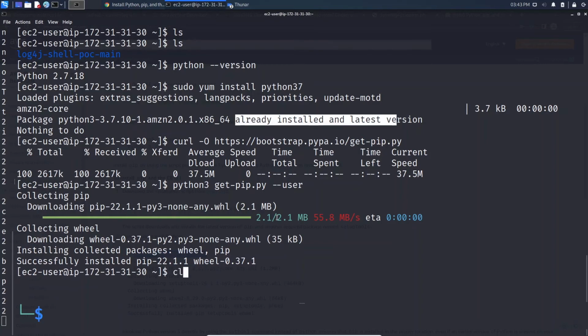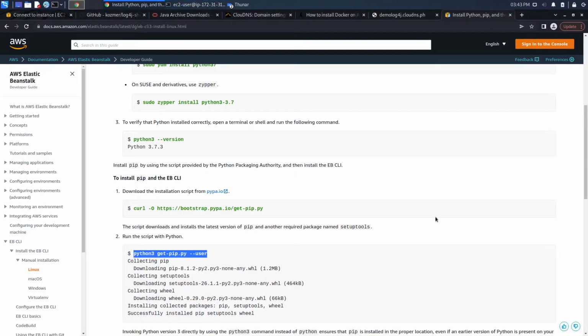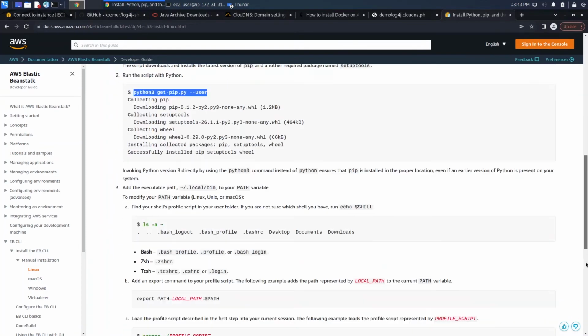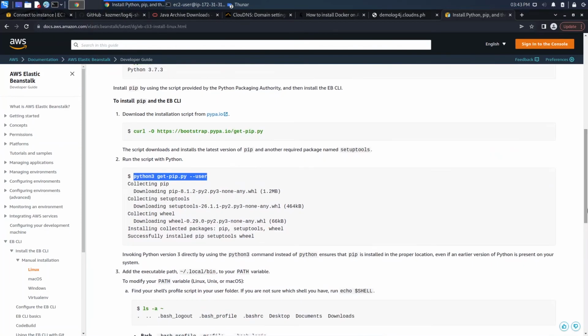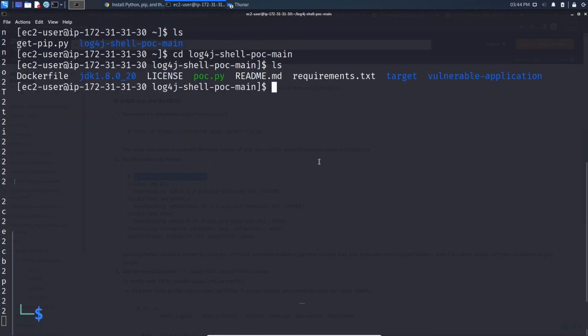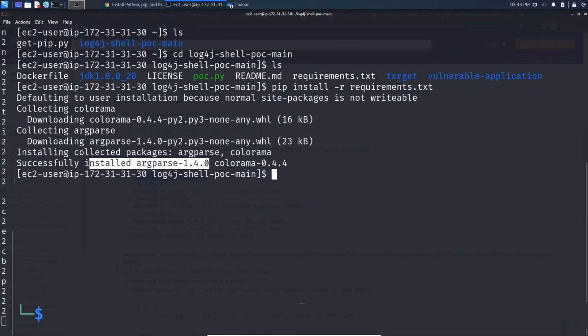Okay, so that's about it. Next, let's go back to our Log4J folder. Then we need to run the store assignment. Successfully installed.